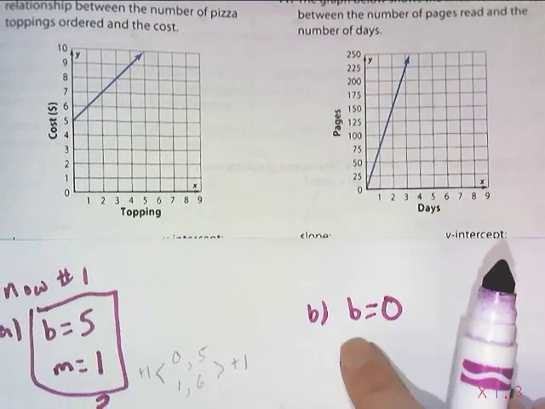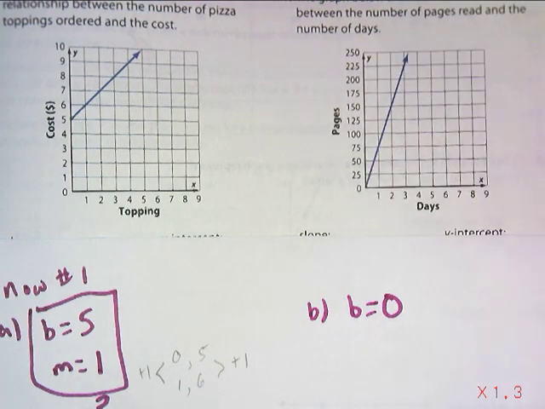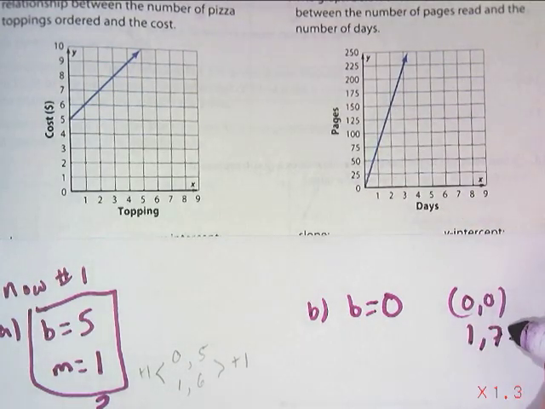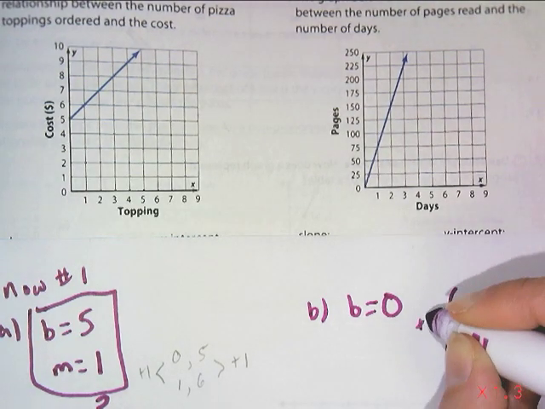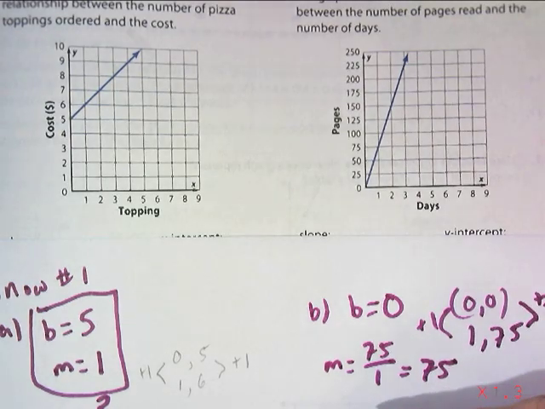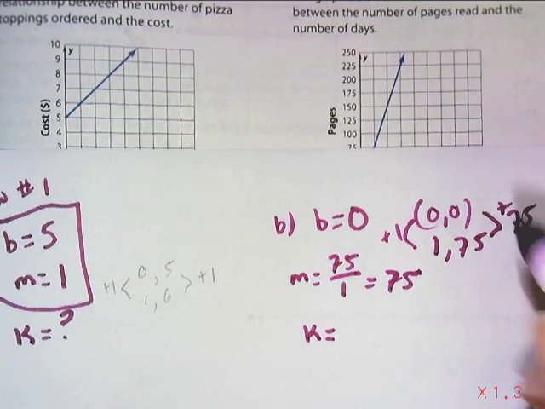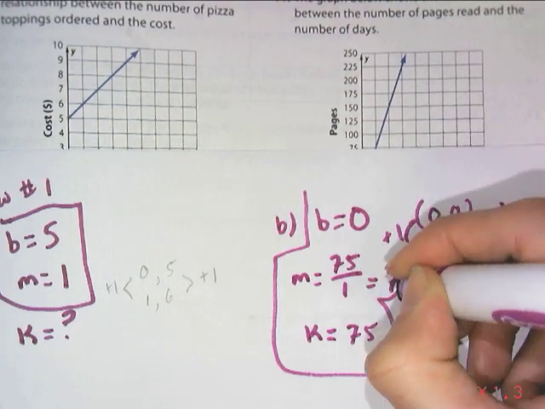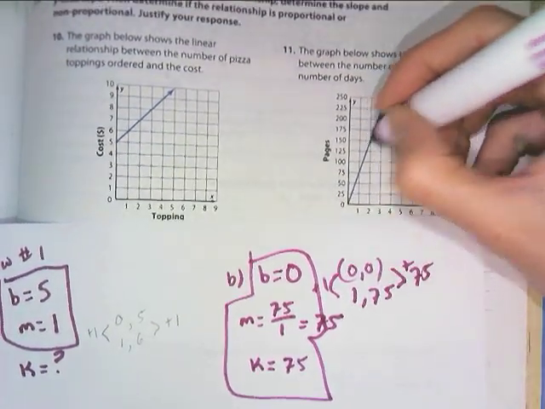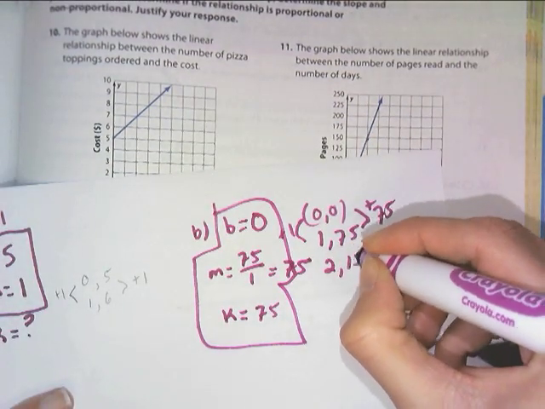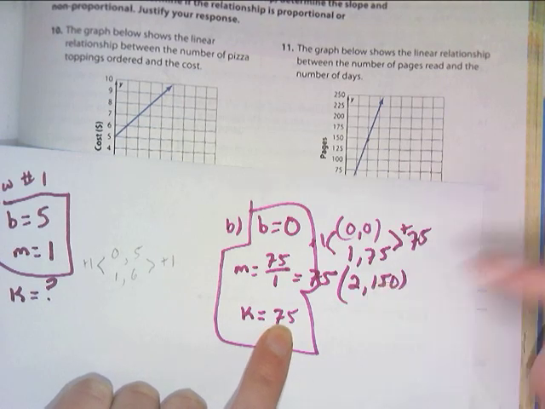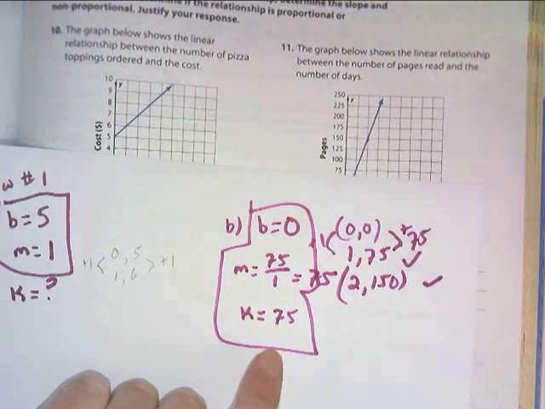On B, if you look at this thing, we already said that the intercept was 0. And let's do the slope. So this is scaling a little bit differently. We can say, okay, I have a point at 0, 0. And then it looks like I have a next lattice point at 1, 75. So 1, 75. So the change in y is plus 75. The change in x is plus 1. Therefore, the rise over the run, the slope of this line, is 75 over 1, which is really 75. Can we say that 75 is a constant of proportionality? Well, yes. Yes, you can. So we're going to say that the k value is 75. The first one doesn't have a k value because it's not proportional. And if we continue with this guy's table, the next lattice point looks like maybe here at 2, 150. And if k is just something that I multiply any x value by and get y, well, it works. So for here, I can multiply 2 by 75 and get 150. I can multiply 1 by 75 and get 75.